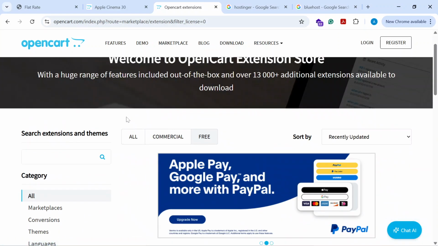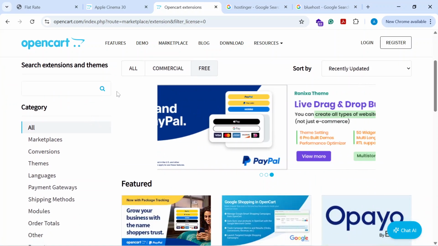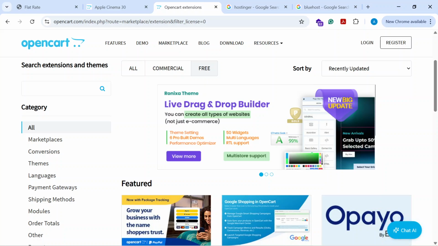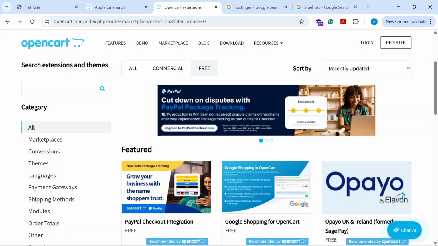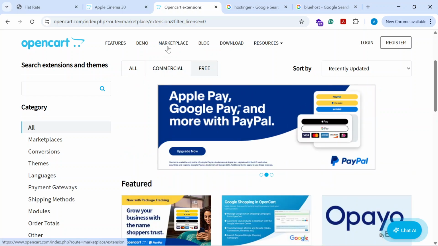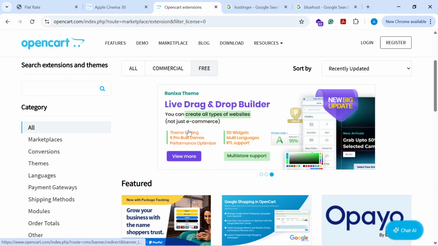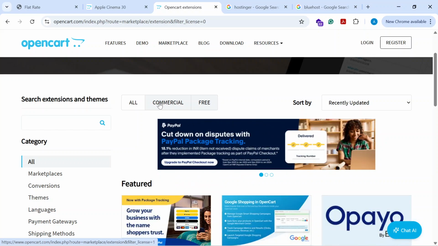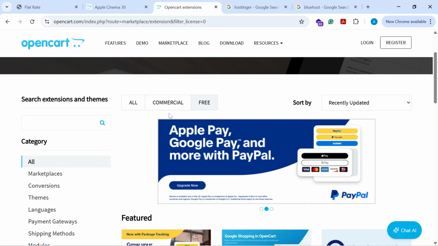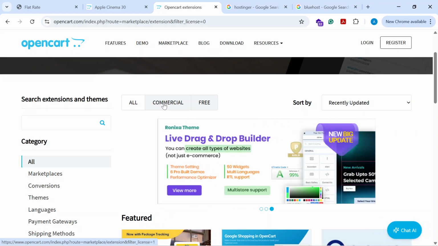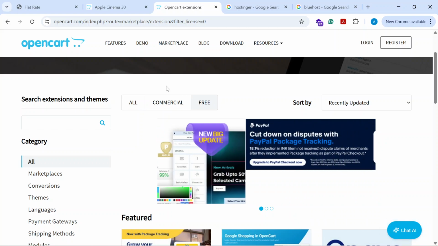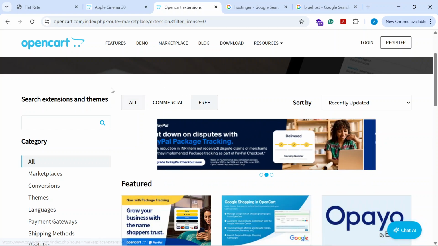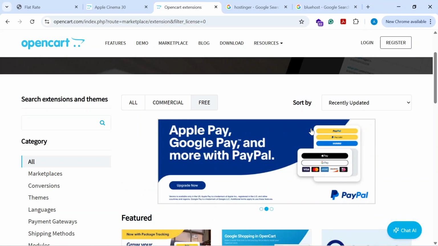So maybe I would advise that before you actually start the site, you list down all the features you would love your site to have, and then do a quick search in the marketplace to see if those plugins are available. And for example, if the plugin is not free and there is an available commercial plugin or extension, how much do they cost? That will help you make a better decision so that you lower your cost and get to market as quickly as possible. So guys, that's pretty much about it.